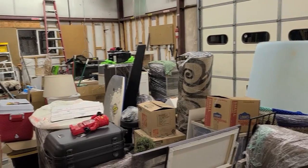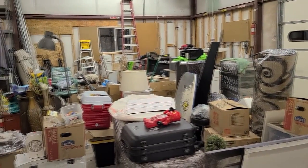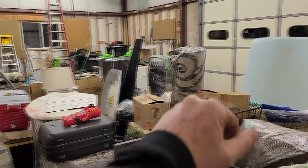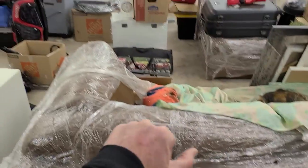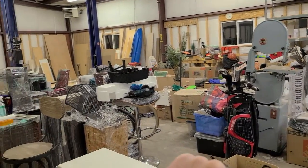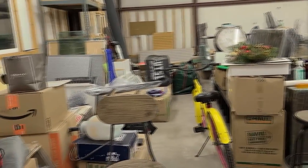Actually, I take that back. More like 82, 85%. I'm looking around. Things were given to me. I got my new stove, my new kitchen cabinets. Some of these things were already purchased. Of course, the couch as well. The bandsaw was given to me by my dad. But pretty much all of it, 82 to 85%, was dumpster diving finds.